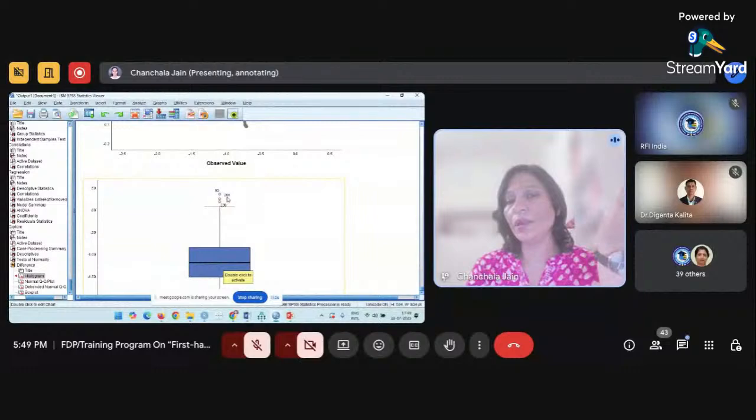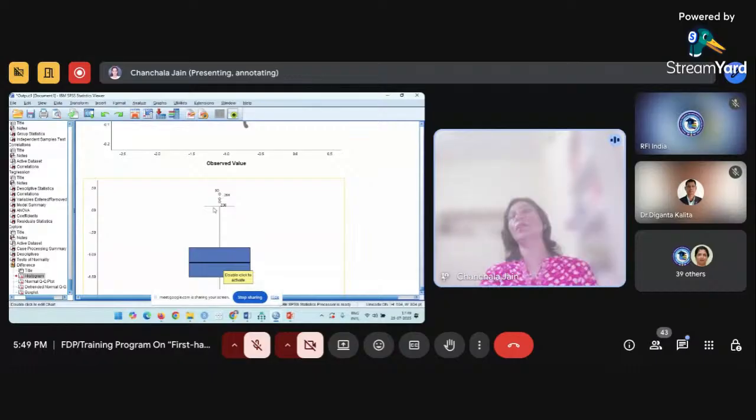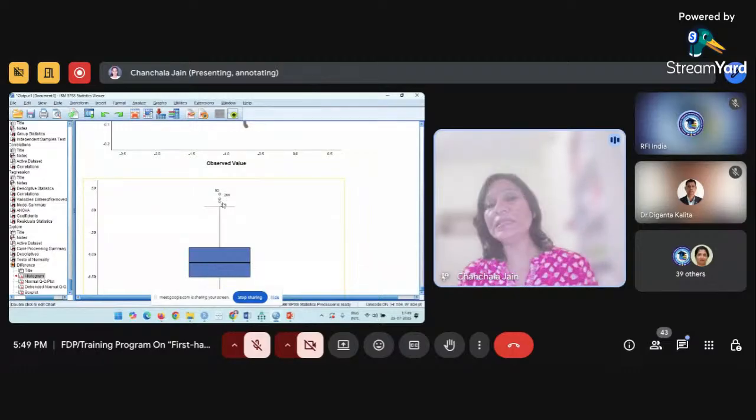These are the three respondents, or three employees or three students, whose scores are indicating the outliers. But if you recall, I told you that circles are insignificant outliers. Asterisks, that is a star kind of symbol, are the significant outliers. Meaning if we keep them in the data, still it will not impact your results, right?